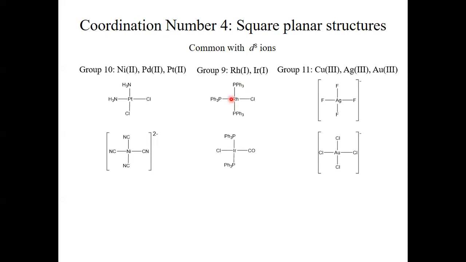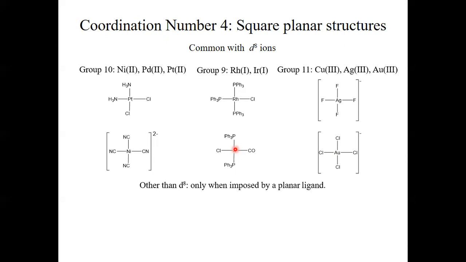So here's just one more example with iridium. In this example, the iridium is bound to two triphenylphosphine units, one chloro ligand and one carbonyl ligand. So the chloro ligand is again the only negatively charged ligand. That's a neutral molecule here, so the iridium must have the oxidation state +1, as we would expect, because the iridium is a d8 ion. The complex adopts the square planar shape. Okay.